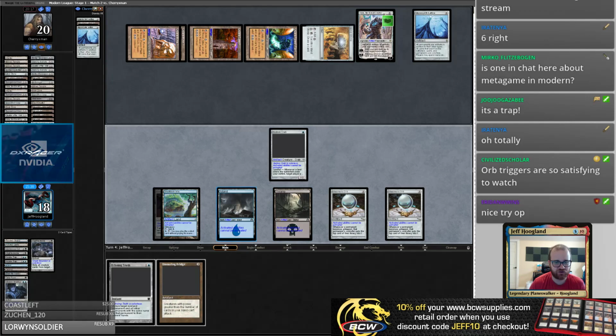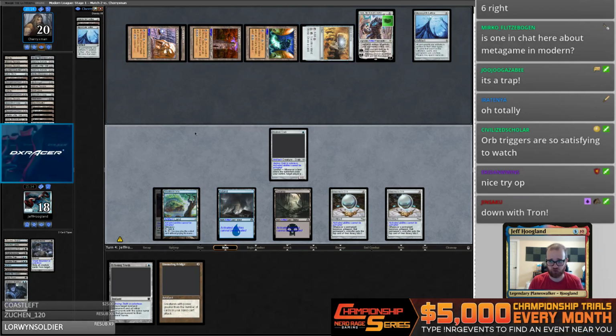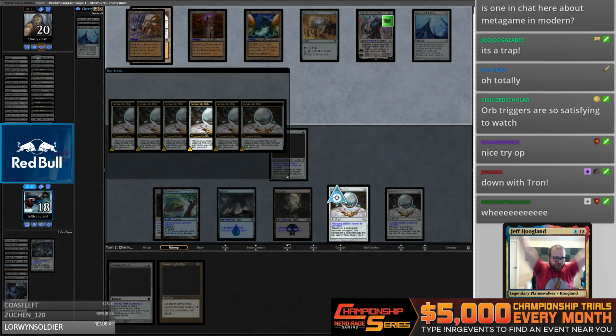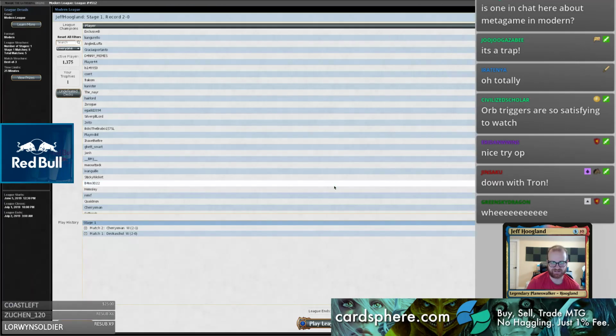So I can't use my lands for mana here, but they're gonna mill 10 cards here, and they only have 4 in their deck. Good close game. Triggers. Ugh. What a silly deck.